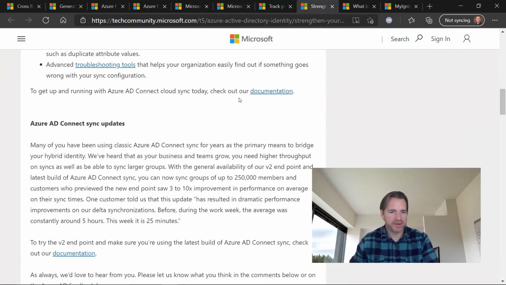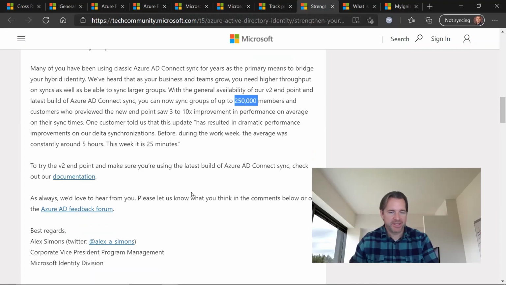I think one of the bigger updates regarding Azure AD Connect and the synchronization is the ability to now sync groups of up to 250,000 members, which is a pretty big leap from what the previously supported membership amount was.